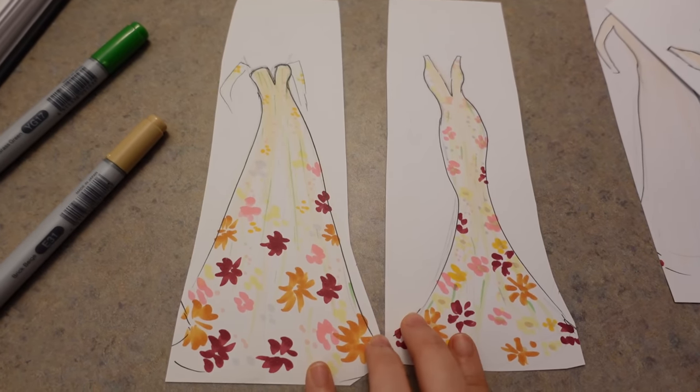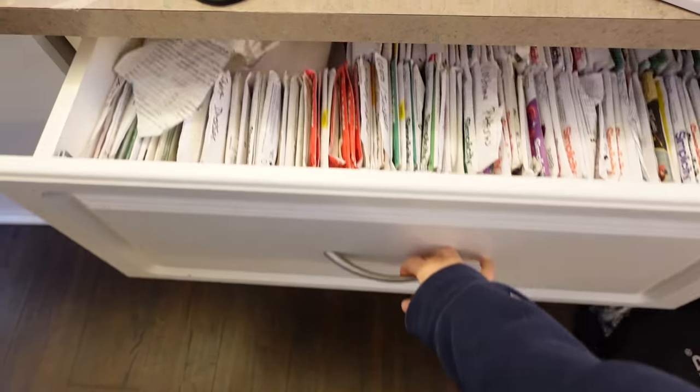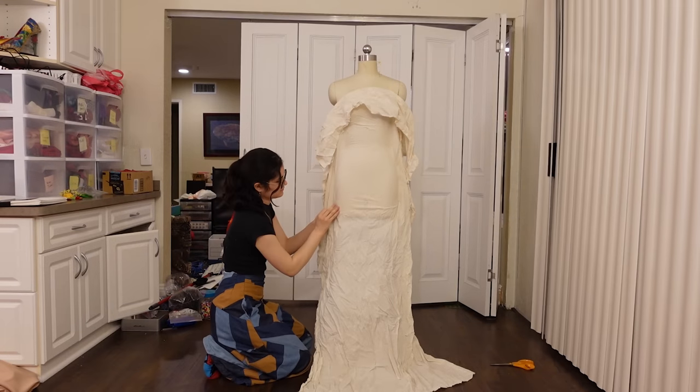I wanted something long and whimsical, but I also really liked the look of a tight mermaid flare where it would just flare out with a bunch of flowers at the bottom. I put it up for a poll and folks voted that they also liked the mermaid flare flowers, so that's what I was gonna try and make. But I actually made a dress like this a couple years ago and I used this pattern to do it. So yeah, I'm just gonna start draping a longer version out of muslin just to get the shape down.